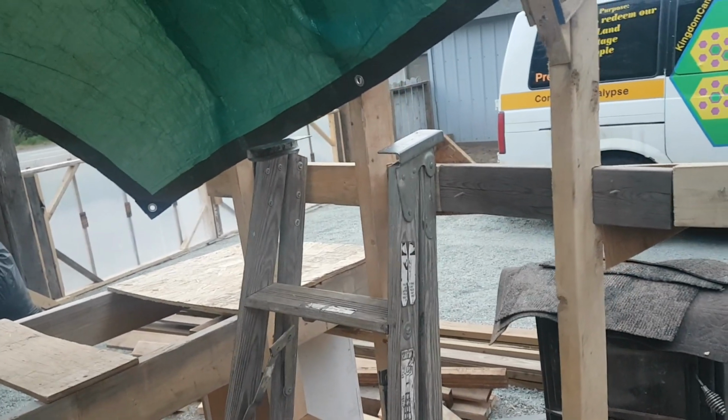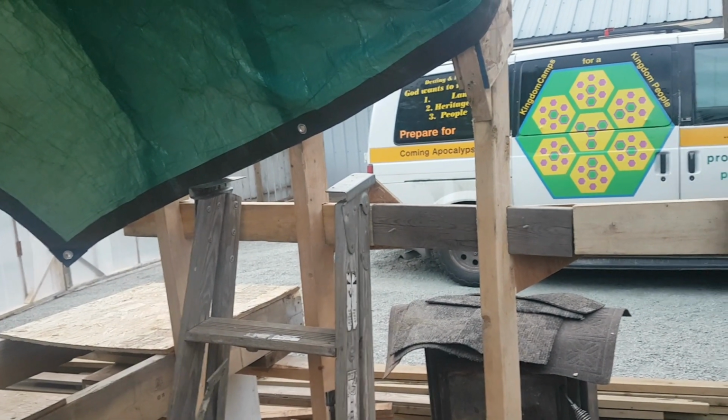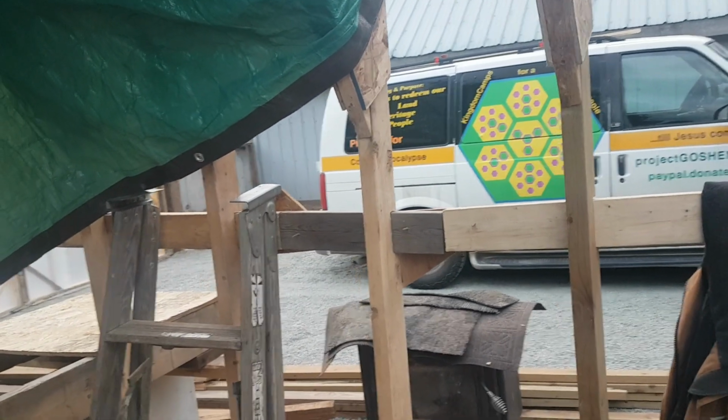I'm going to teach you guys how to do this. So you guys that have your bug out bags ready, well, you can make your bug out camper, or not camper, your bug out shelters, these shed shelters.